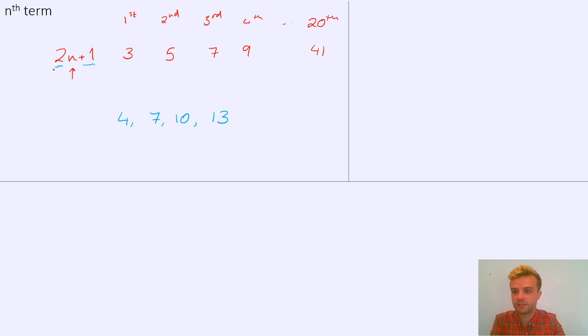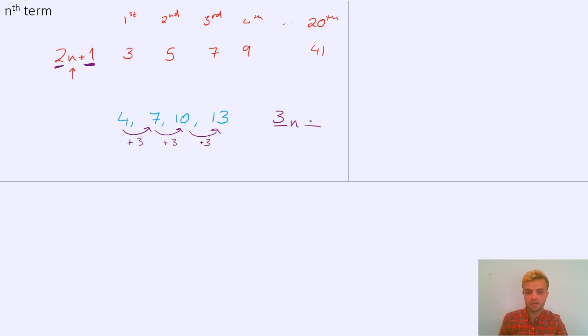Well, like I said earlier, there's two parts to this 2n plus 1. There's the number that goes before the n, and the number that you plus or take away afterwards. So we know that our rule, our nth term, is going to look like something n plus or minus something. To work out the number that goes before the n, you're looking at what the numbers change by every time. So in this case, we're adding on 3 every time. So the number that goes before the n is 3.